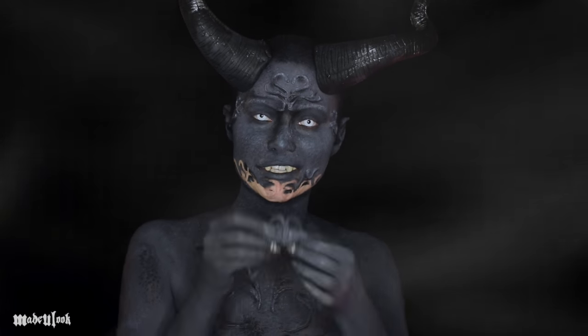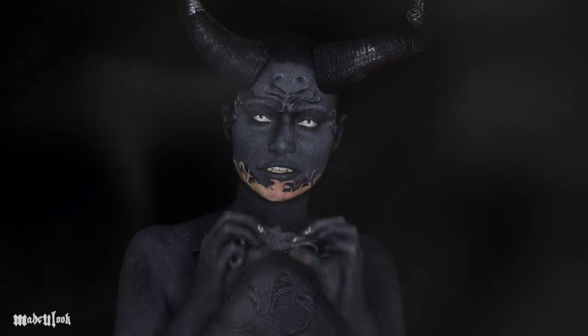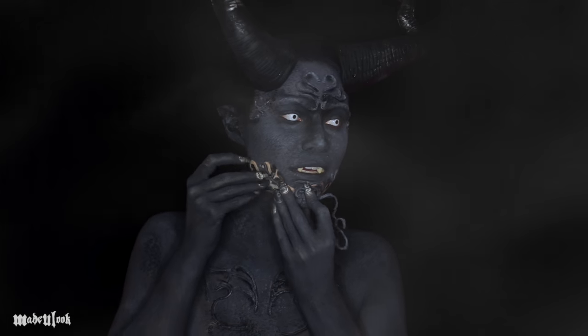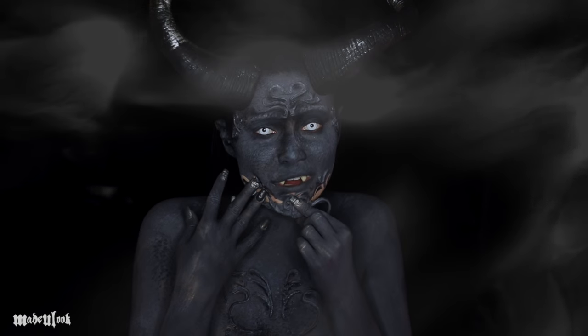But I just want to show you guys, when you're using silicone, you basically made yourself a little silicone prosthetic that you can actually glue back on and use over and over again if you want. Depends on how much you want to be a demon.